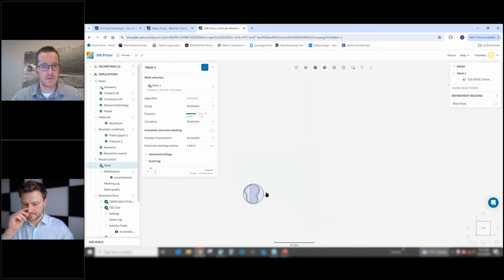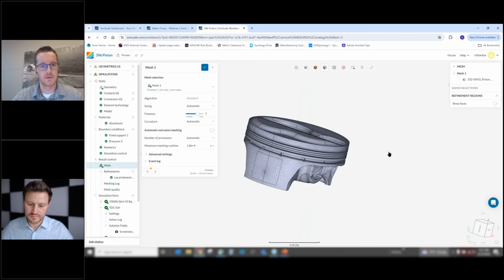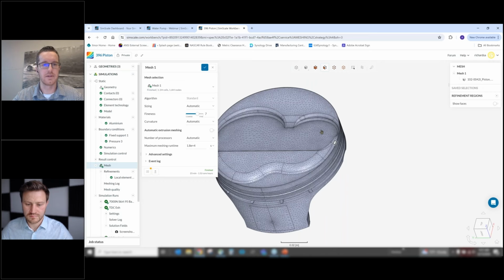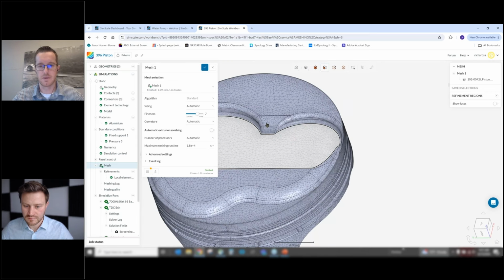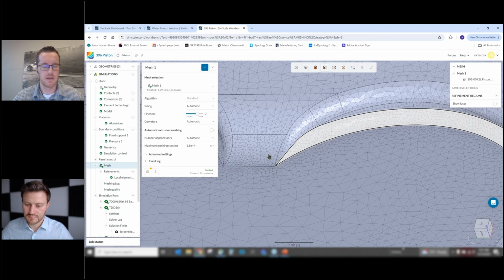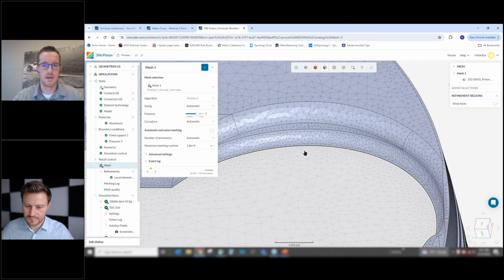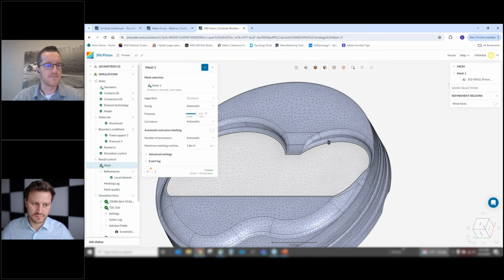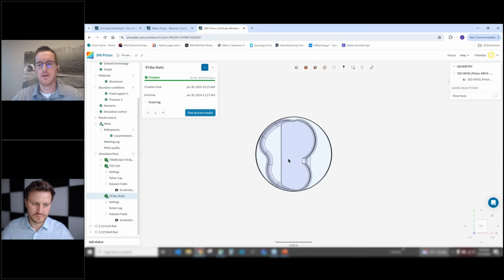Automatic sizing was used in SimScale. It provided more than adequate resolution for us. We increased the fineness from the default 5 up to 7, and this was the area that we were evaluating. So you can see we've got reasonable mesh fineness through this area, certainly fine enough for us to find a hot spot or an area of localized stress concentration. And so we'll open up the results here.